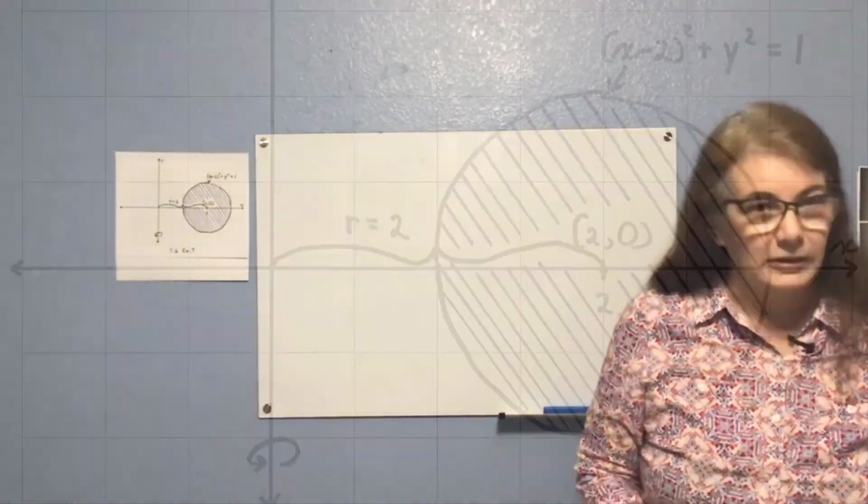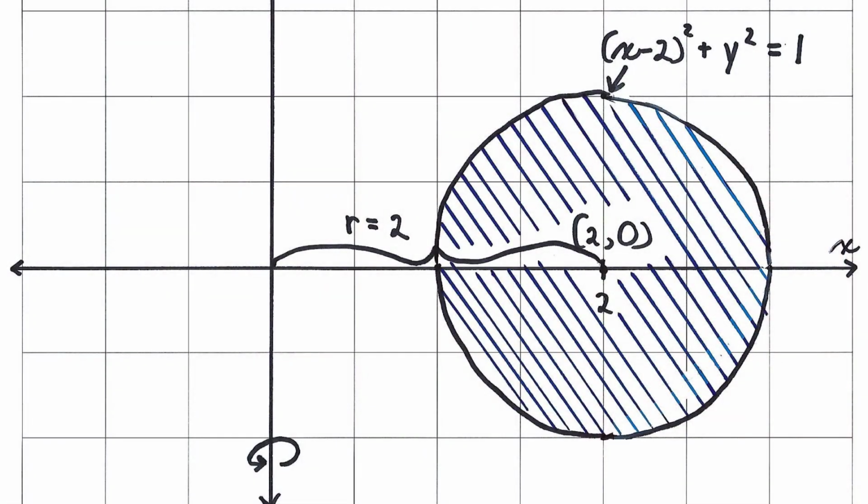Just briefly, this is what the theorem says. If I have R be a region in a plane, and L is a line in the same plane such that L does not intersect the interior of R, and small r is the distance between the centroid of R and the line, then the volume V of the solid of revolution formed by revolving R about the line is V equals 2 pi r times A, where A is the area of the region.